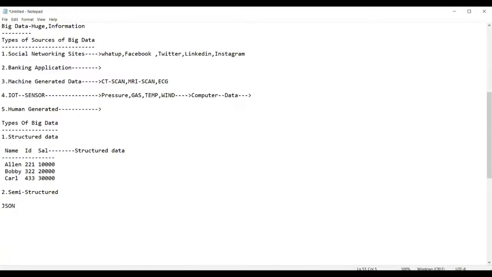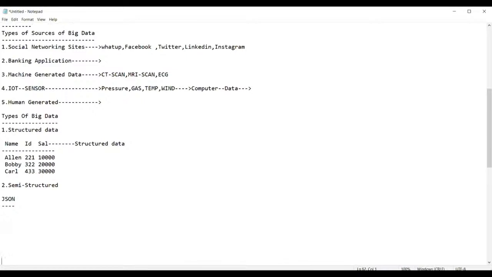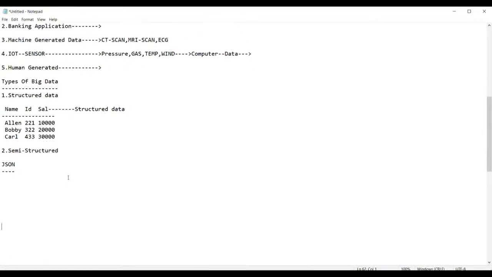I'll show you how the JSON file looks and how the data is given. The data in the JSON file is given in curly braces. If I define this data in JSON format, it looks like this: name under double quotes, use the colon, then Alan. Now use a comma.